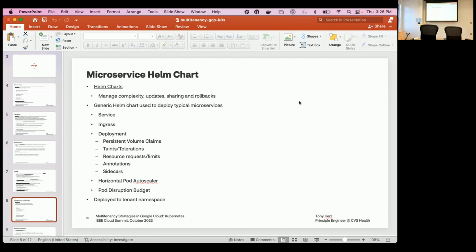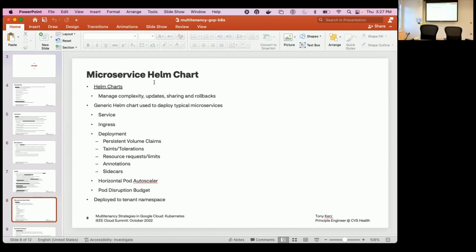So for example, maybe you want to reference a persistent volume, maybe you want to add a sidecar, maybe you want to say, hey, only run on this node pool. Or maybe you want to say, hey, I'm going to need 3 CPUs and 3 gig of memory for this workload.